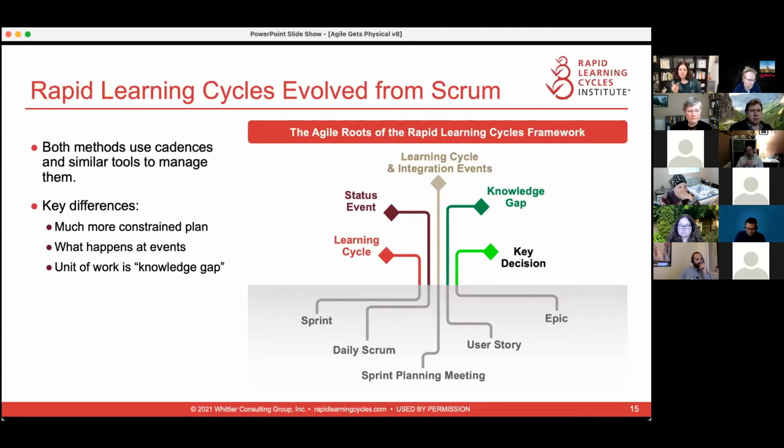We break it down into small pieces we call knowledge gaps, and those are the things that we manage. We intentionally do not call them user stories. I know that there are a lot of Agile for hardware advocates out there who say that hardware teams should write user stories, but in my experience, hardware teams can really twist themselves up into knots trying to make their work fit into user stories. And all that really does is dilute the power of user stories for the software developers who really need powerful user stories. So I prefer to just call it something else.